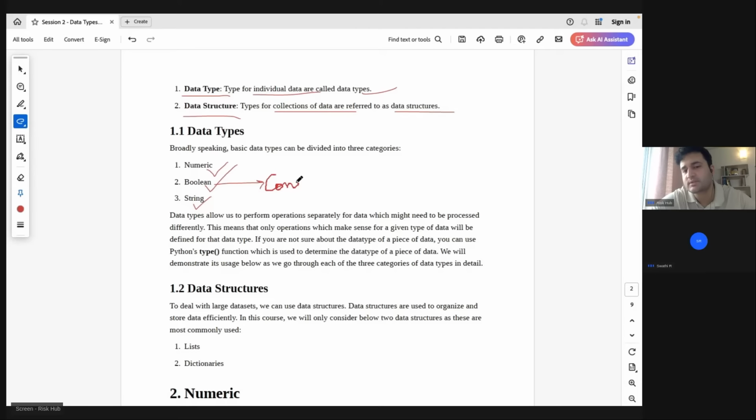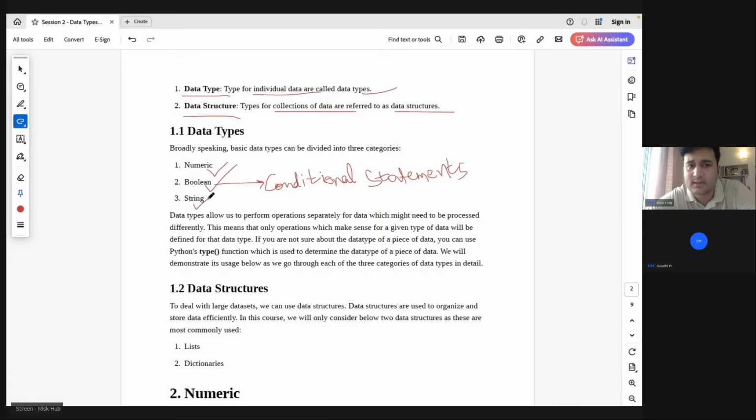Conditional statements. So I'm going to write conditionals. This is the best example of the boolean data type, sorry. Conditional statements. Otherwise, you would rarely see booleans getting used apart from the conditional statements, right?